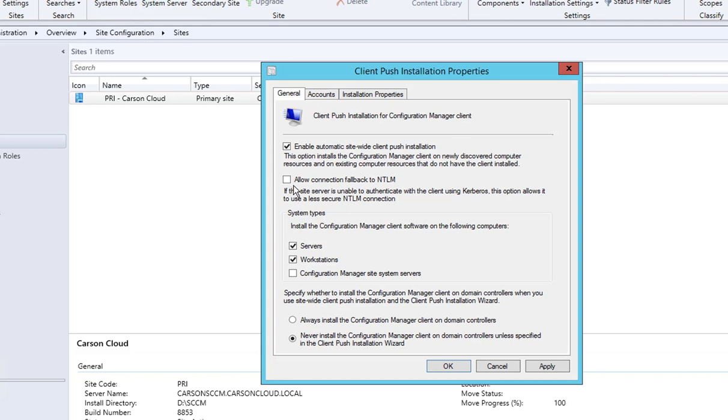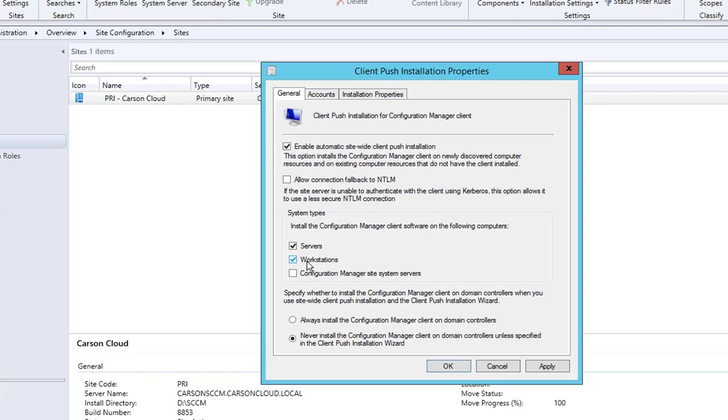You can allow connection fallback to NTLM. That has to do with the certificate, so I'm not going to check this one. Next is the system type installation configuration for my clients.